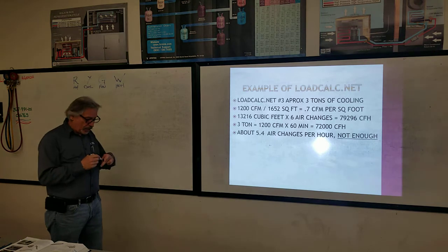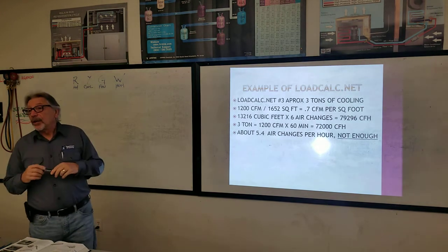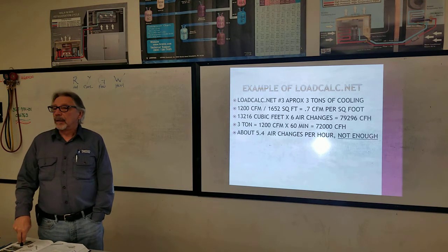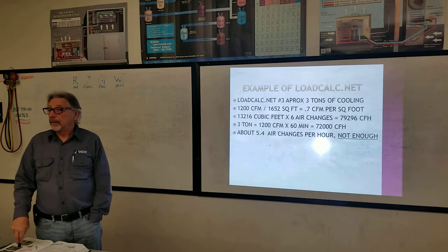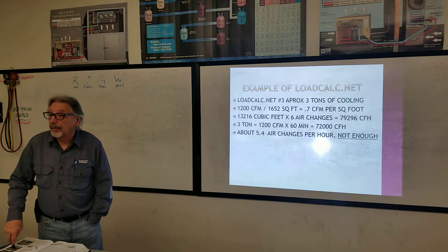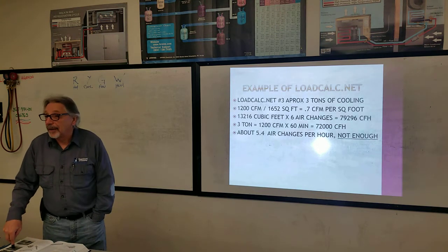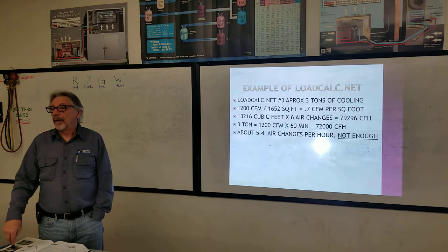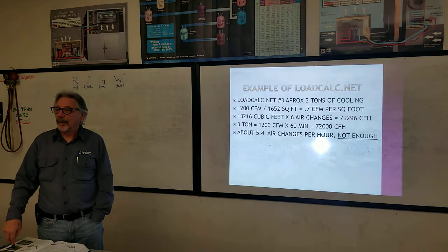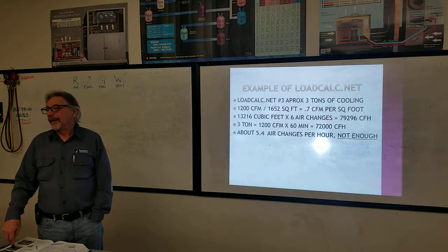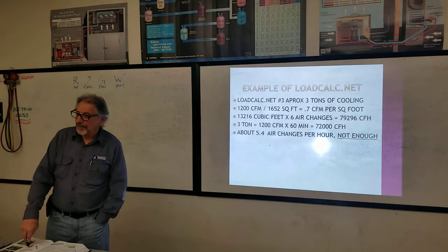So when sizing a water cooler, this is what you gotta do. You have to figure your cubic feet. So what's your cubic feet in your apartment? I think it's about 950. Cubic feet is length times width times height. I was looking at square footage. I don't know what cubic is.